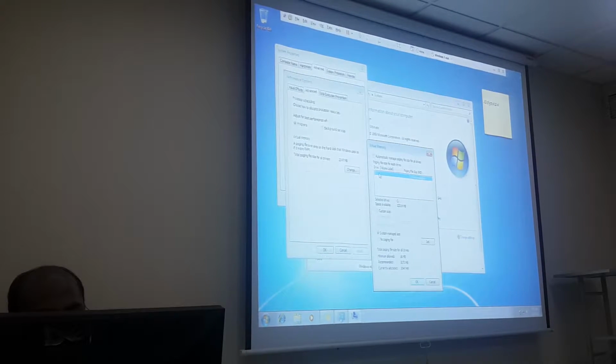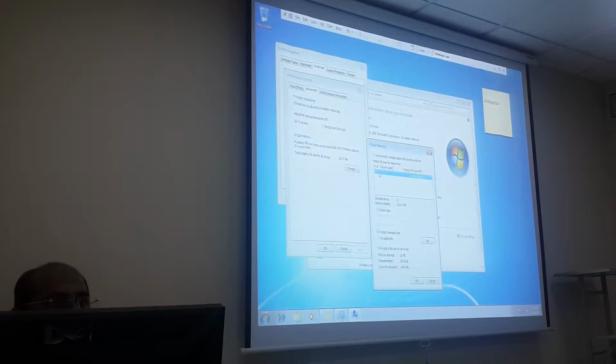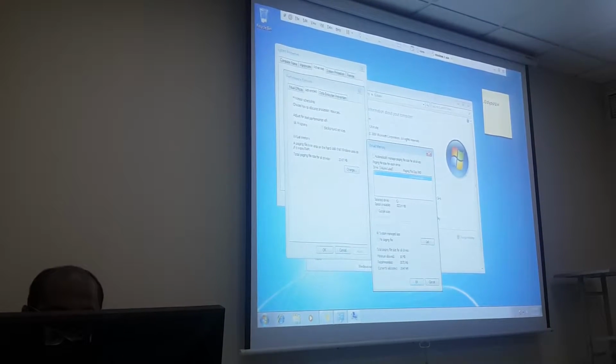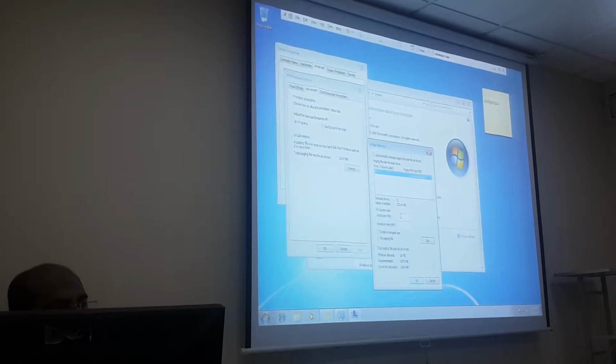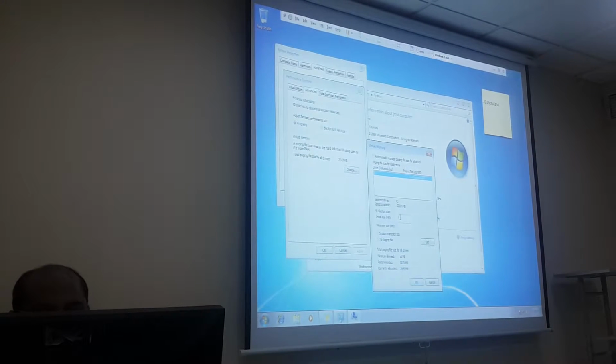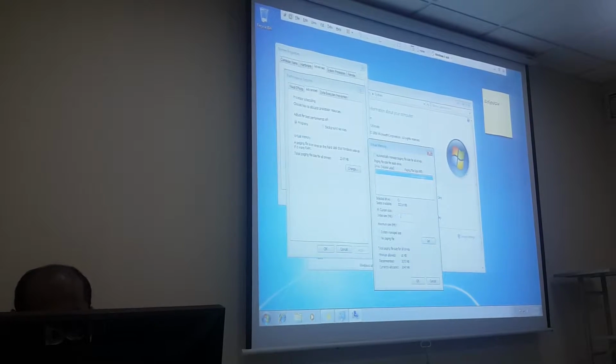You can remove this thing. Now you have only the C drive. It's only one partition of the hard disk. So from the C drive, you can give a custom size. You can give 5000 for 5 GB. This is in MB, right? So you can set the initial virtual memory. But even if you see, the maximum support is 8 GB. So you can give maximum 8000. Even if you give 9000, it will accept. So this is, sorry, the initial size. So I give 2000. So it will set, but it's no use. So the maximum is 8 GB, right?